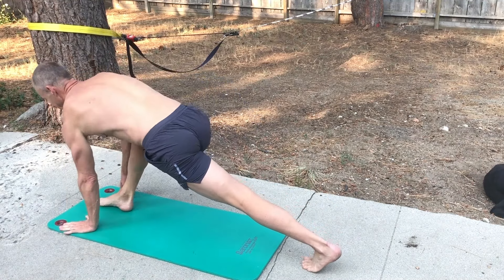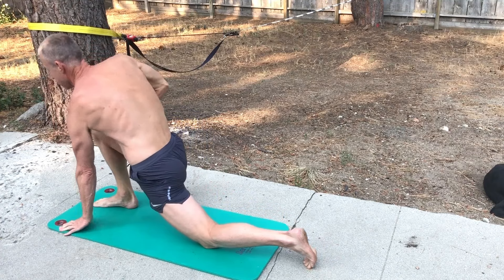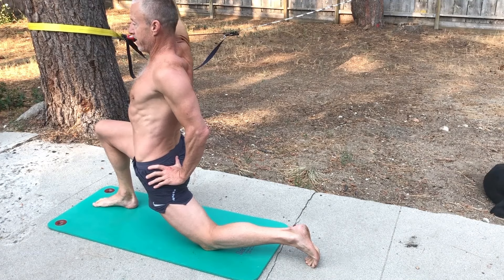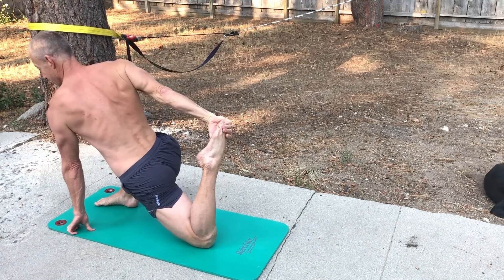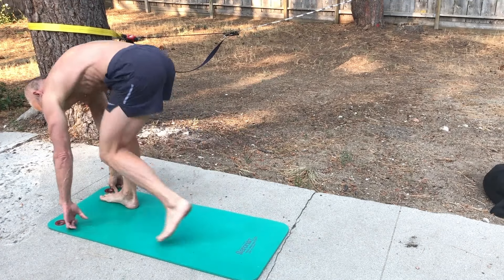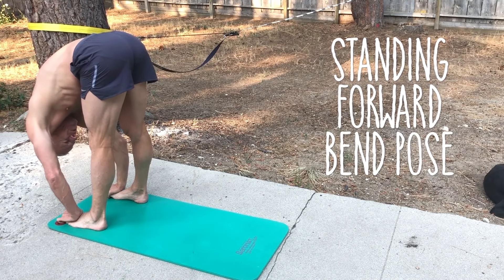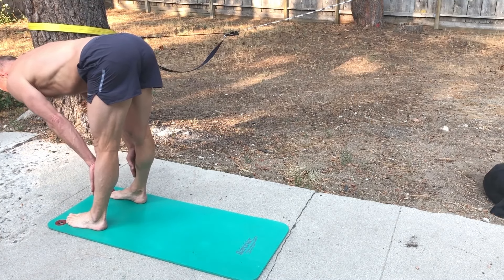Stepping through to the other side for the same sequence. Hip flexor — the all-important hip flexor that we mess up so badly when we're sitting in chairs all day. You can't get strong enough or flexible enough there, can't do enough stretching there. Grabbing the back with the other hand. Then the final step through to another hamstring stretch, where I'm also trying to get those nerves and alleviate that risk of sciatica. Holding this for a bit, then pushing through to a straight back for a great hamstring stretch, counting for 15.